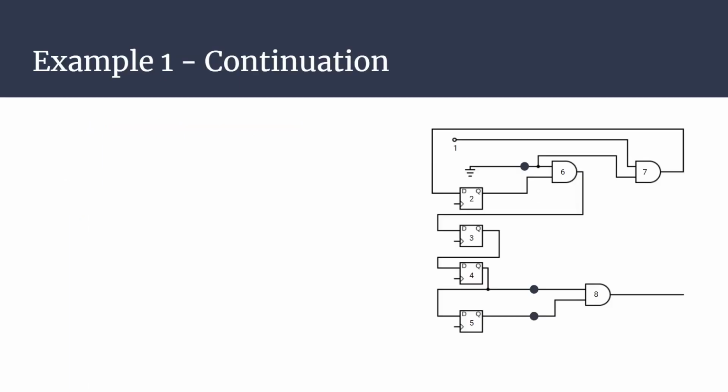Let's continue on with example 1. This is the graph that we're talking about. This is the initial relation that we saw before. Now the safety property, what a safety property means is that on this output, you'd never have 1. There would never be an on wire here. And so what does this mean?